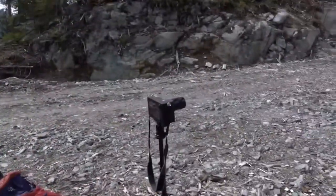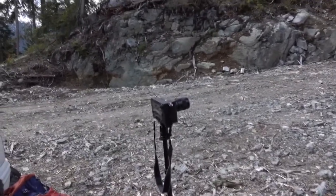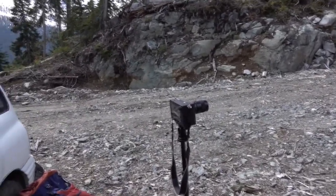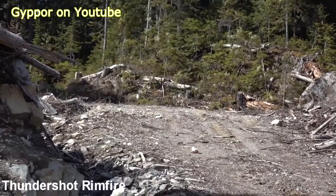We're going to set up the high-speed camera here and pick some interesting frame rates for you. And hopefully we can get some half-decent shots. Hope everybody enjoys them. Okay, Thundershot rimfire.